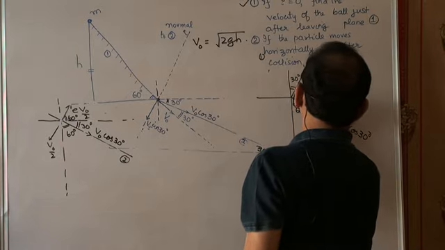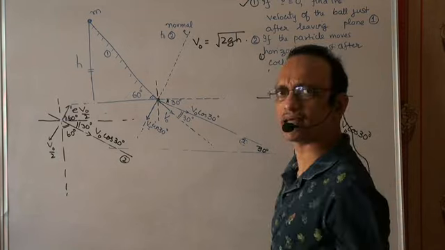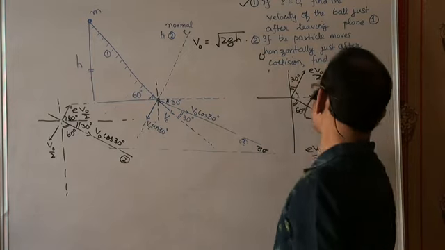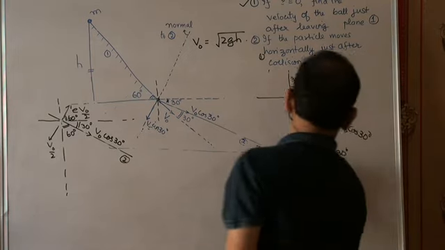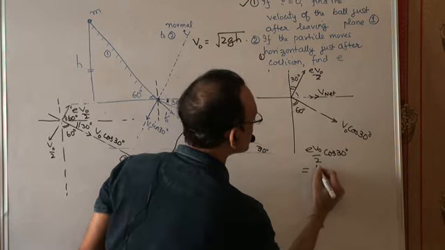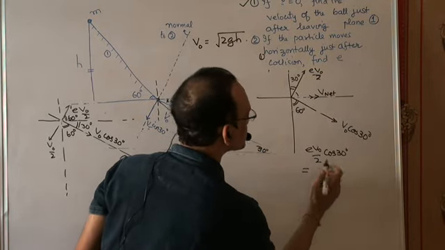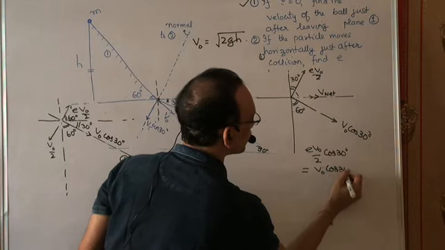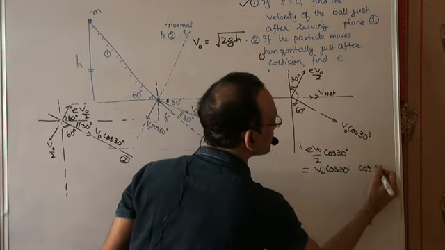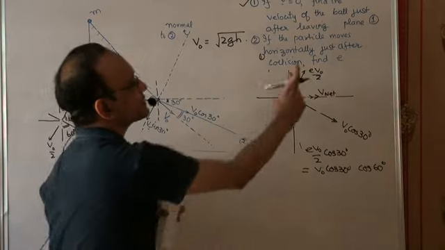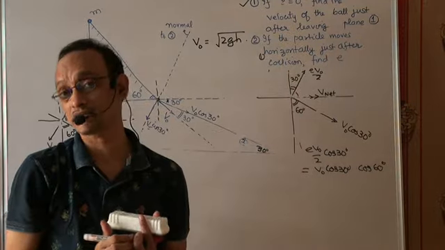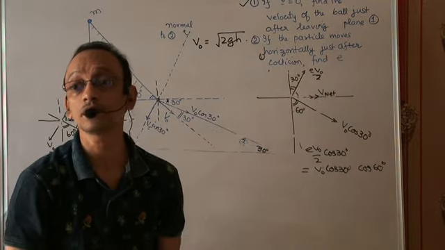That means for the net velocity to be horizontal, the vertical components must cancel off. The vertical component of E v0 by 2 is E v0 by 2 cos 30 degrees, which must be balanced with v0 cos 30 degrees. This velocity v0 cos 30 degrees has a component in the downward direction of v0 cos 30 degrees times cos 60 degrees. Yes or no? I hope you realize that. The component of this in this direction must be the same as the component of this in this direction, so that in the vertical direction it has no velocity. Its velocity will then be purely in the horizontal direction.